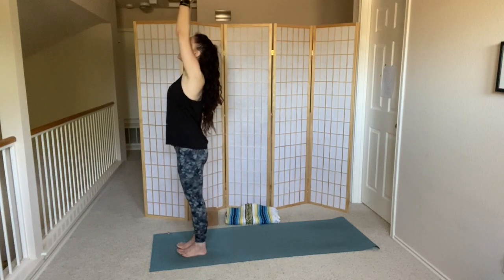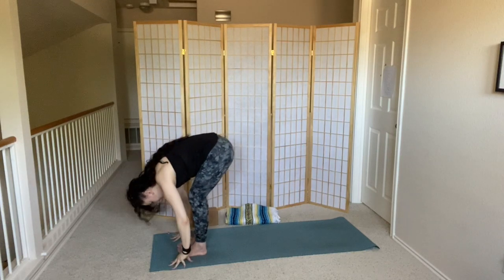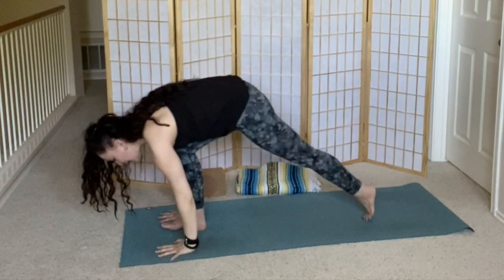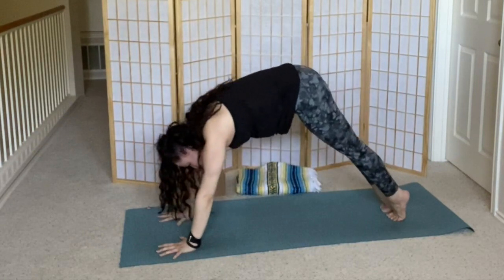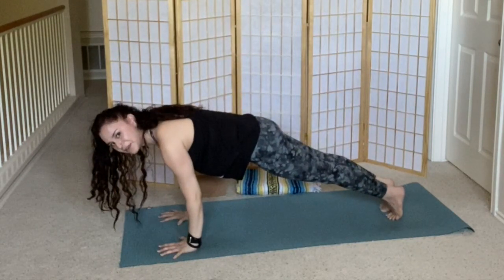Inhale, arms reach. Exhale, fold. Inhale, lift halfway, Ardha Uttanasana. Exhale, plant the hands, step it back, downward facing. Take a breath to ground. Exhale, ripple forward, plank pose. Knees up or down, take a breath.